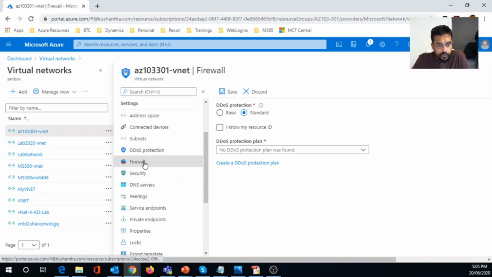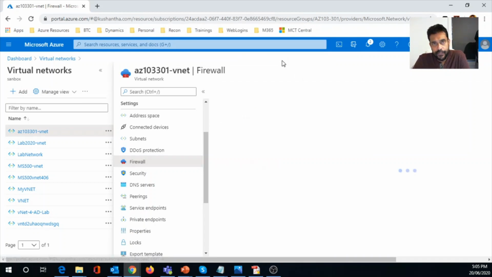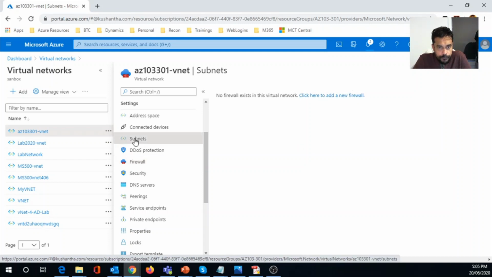If you go into firewall, you can configure a firewall within the virtual network. This is virtual network protection. If you go in there, you can configure your firewall attached to a virtual network. Here you can click on this link and configure the firewall. Let's go to subnets now.